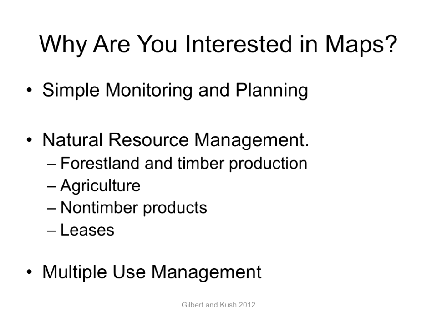That brings up why you are interested. You've got an idea of things you want to have on the map, but why are you actually interested in them? Is it simple monitoring and planning, or are you looking toward more complex natural resource management for forest land or timberland production? Are you looking at agriculture, non-timber products, leases, or what we really hope to capture in this group is some type of multiple use management, being able to tie these separate things together in one place, where you can have a better idea how to plan and monitor your activities.